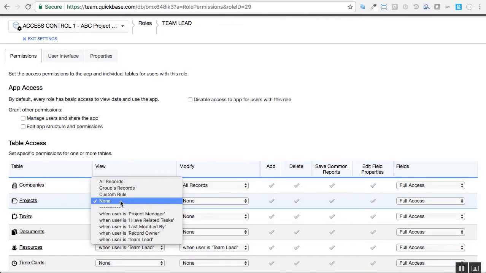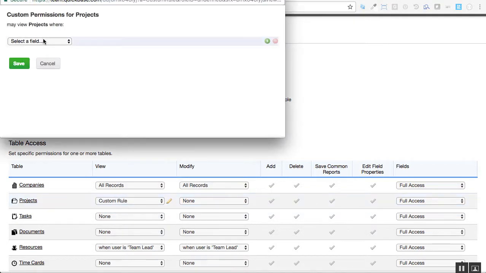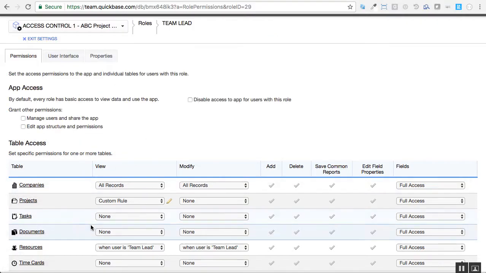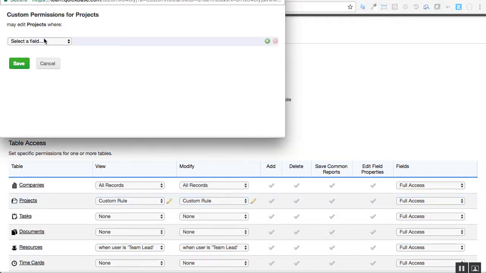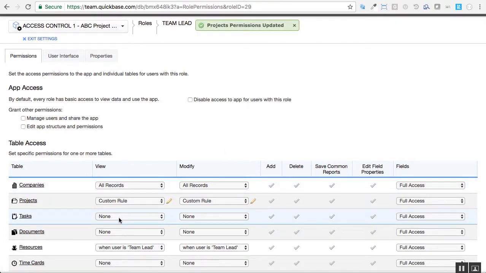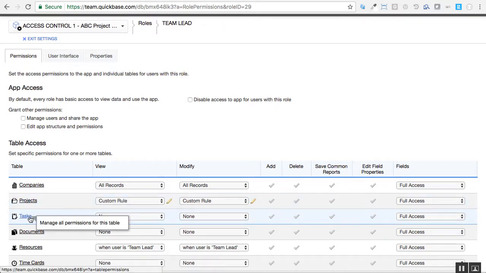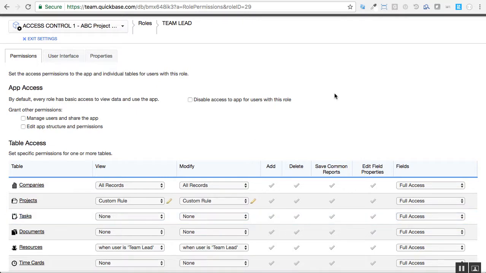I want to show them if I have access. So I'm going to use a custom rule and say if access is true, then you have access to see those. And I'm also going to come over to custom rule and say if access is there, you have the ability to edit them. So there. And now we could pass this down. We have not passed it down yet, but that access could be passed down to tasks in the same way as a relationship works.